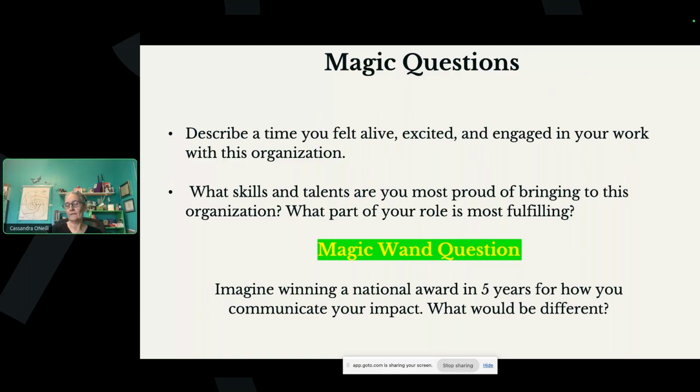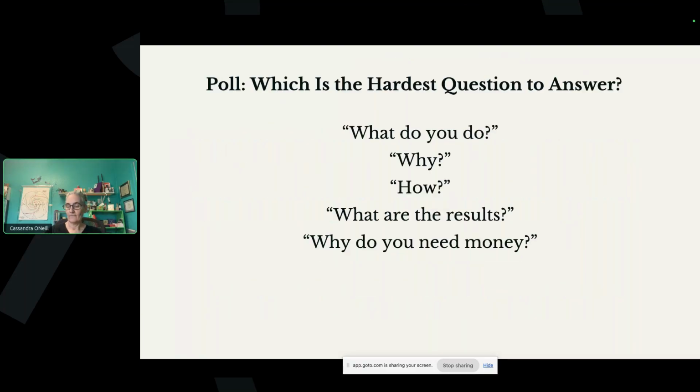So you can use these questions in your daily meetings, in your daily work, and you can also do things like have retreats and use them. But these are, again, things that thinking about weaving them and integrating into the daily work of your organization will really change things. Okay, so we have our next poll.